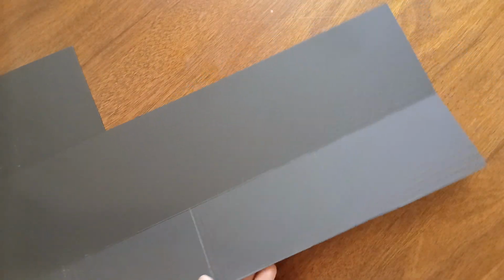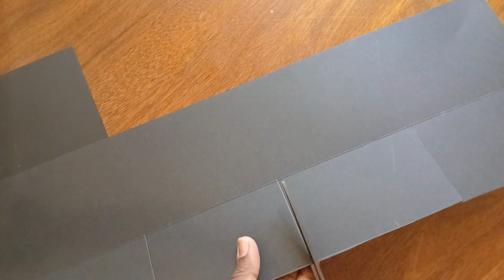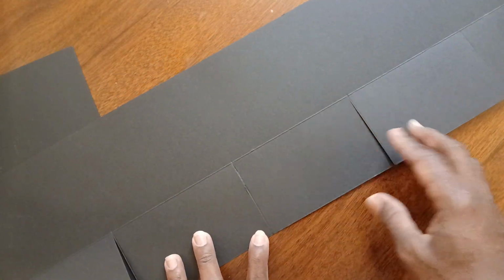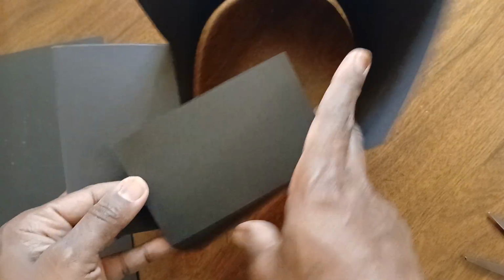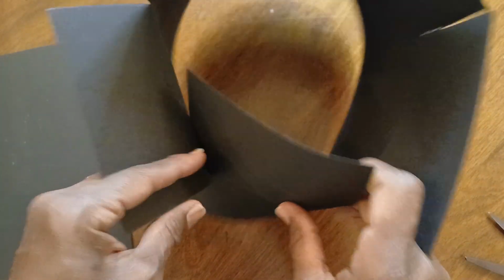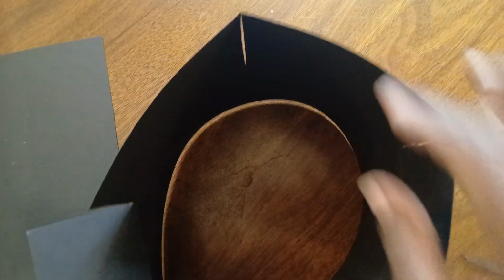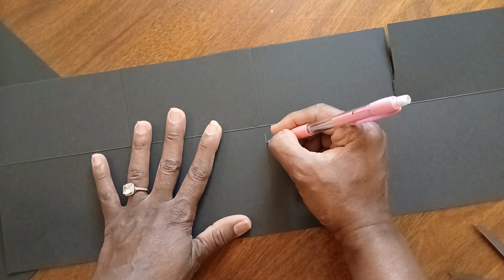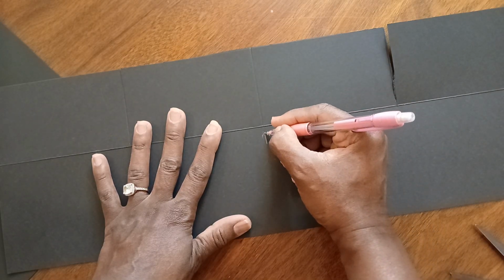And what we're going to do, we are actually going to cut on all these score lines, right? So let's choose one of the score lines to be the front. So it's going to come like this. One of these score lines has to be your front. We know that this one here has to be the back because we're going to join this one and we're going to get a shorter piece for here. So let's make this point your front. And we're going to make a note of that.